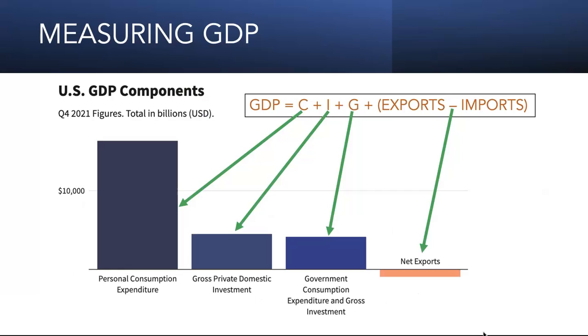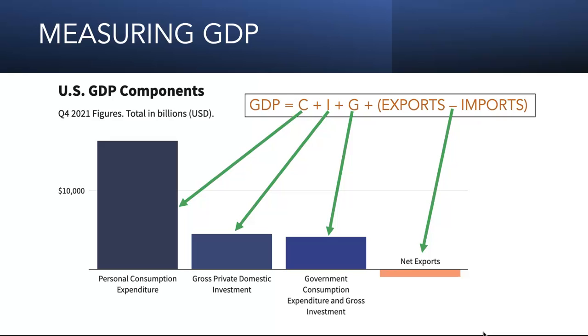There are 4 components to GDP. The 4 components of gross domestic product are personal consumption, business investment, government spending, and net exports. That tells you what a country is good at producing. GDP is a country's total economic output for each year. It's equivalent to what is being spent in that economy.